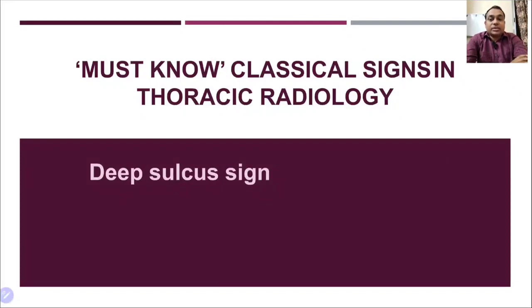In a short lecture series, must-know classical signs in thoracic radiology. In today's lecture, I would like to discuss a very important sign called the deep sulcus sign. So in today's lecture, I would like to discuss what the deep sulcus sign is, how it looks, how to identify the deep sulcus sign radiologically on chest X-ray, and what are the conditions in which the deep sulcus sign is present. So let us start with today's sign.